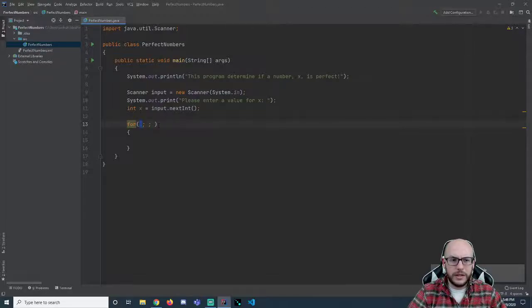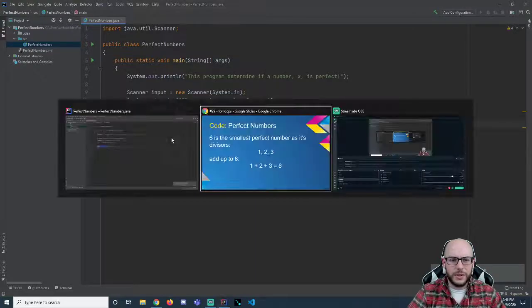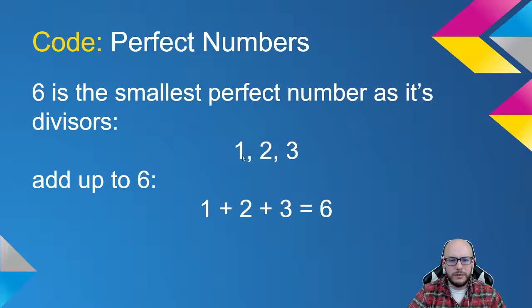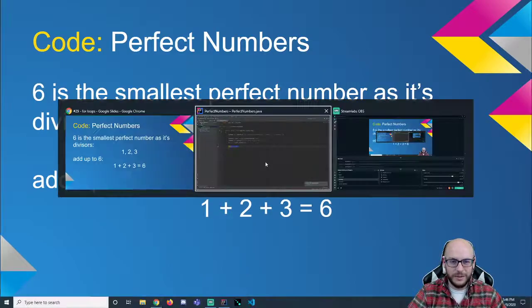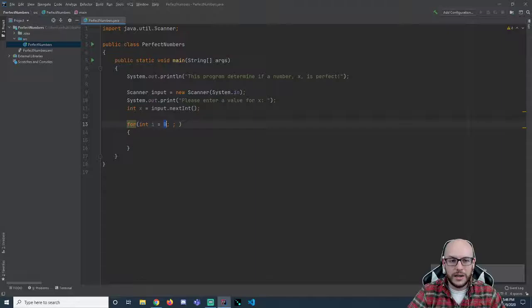This first part is going to be where I declare and initialize some type of counter variable. We like i. So I'm going to create i, start it at 0, but as you'll kind of see, the very first number that I want to test is 1, right? 0 is really not going to have an impact here. Taking 0 and adding it to this is not really doing anything. So I'm going to start i at 1.